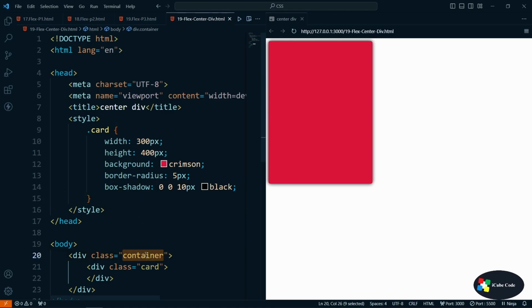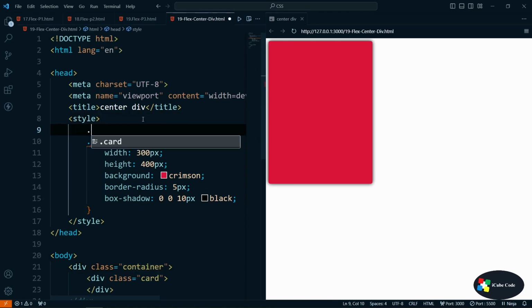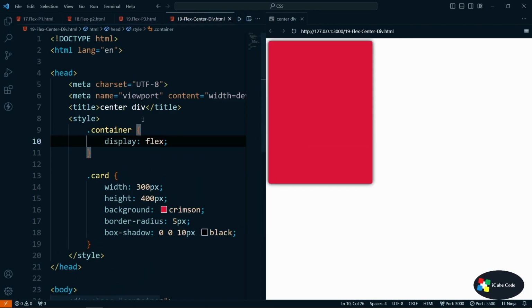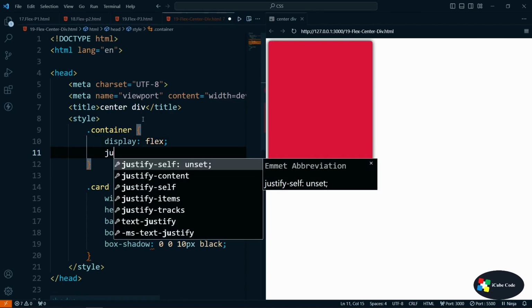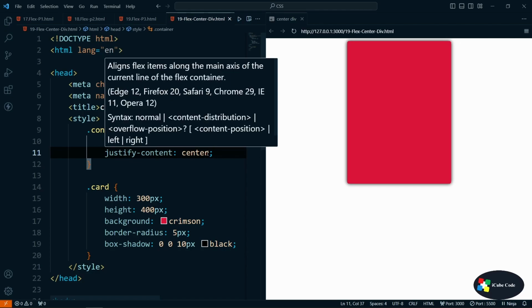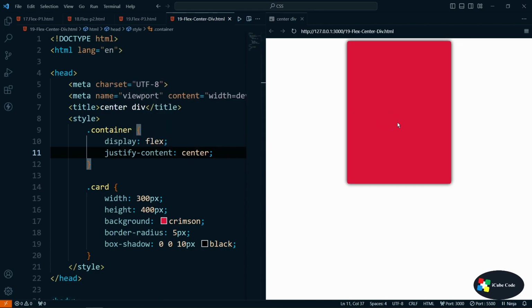Now we can use flexbox properties in order to center it. So first thing, display flex we have to apply, then justify content we have to apply. Justify content center, once you apply, justify content will work row-wise, and align items will work column-wise. Now you see I have done justify content as center, and that's why it centered this. You can't use text align center because it will align the text to the center, not the component or this card. So that's why we are using justify content as center.